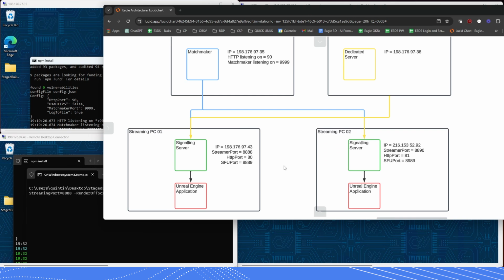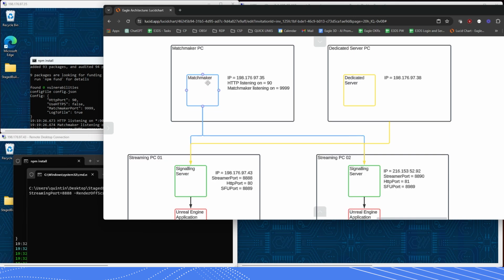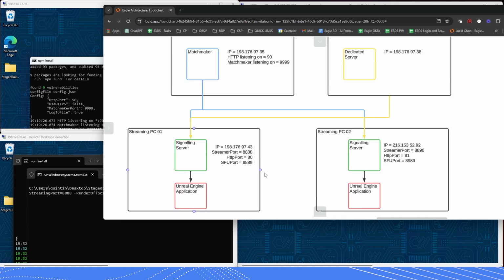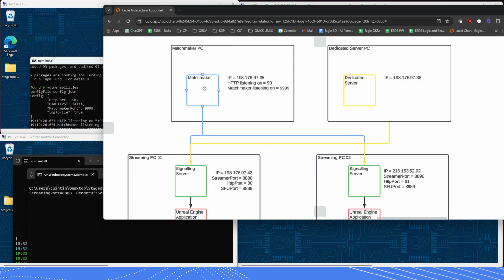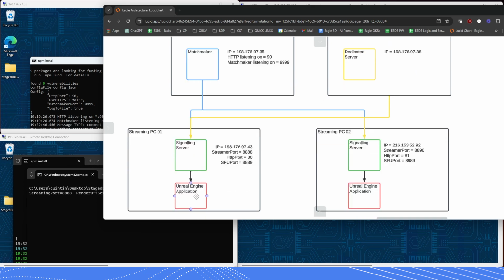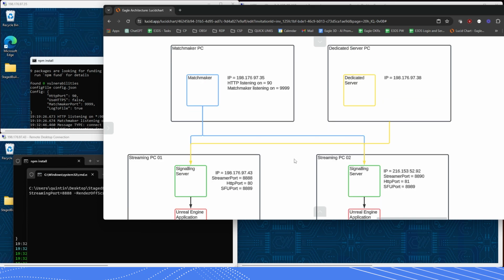So let's check in on the architecture. I have my Matchmaker already running, as well as my dedicated server. Now I have also started the signaling server and the Unreal Engine application on my first streaming PC. That means that I now have a total of 4 of the 6 necessary applications running.